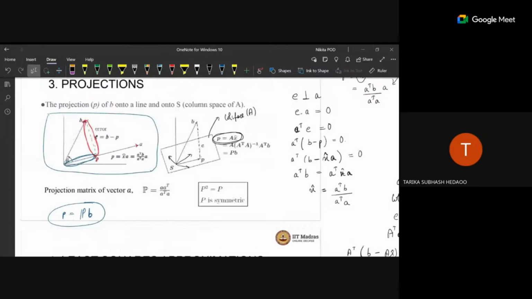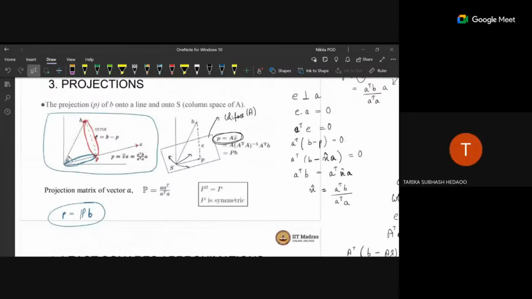So this vector A is 10 units, not the projection, you mean? Yeah, no, the projection is 5 units. Yes, the projection of vector A is 5 units. This is correct, 5 units. This is 10 units. Okay, okay. Yeah, now can you solve it?